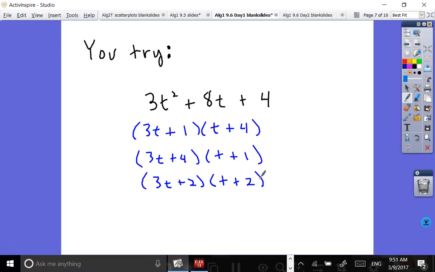No, not necessarily. Today we're doing ones that are kind of more simple, that have prime numbers. Tomorrow I'm going to teach you a process that doesn't involve guessing, and then maybe the numbers can get a little more complicated. But which one of these was correct? The bottom one, right? 3t times 2 is 6t plus 2t, 8t. There you go.